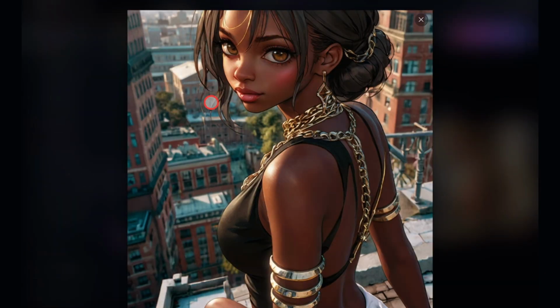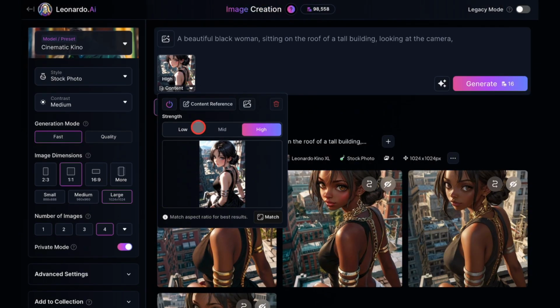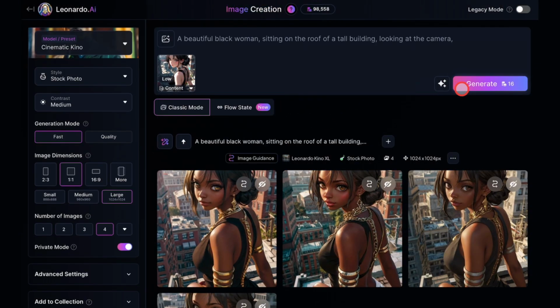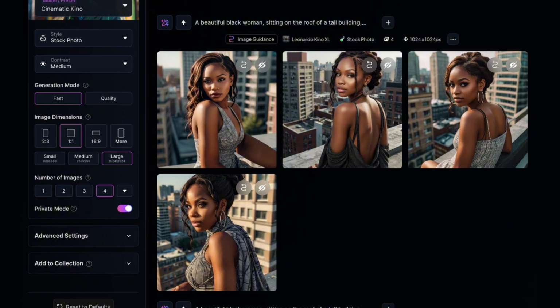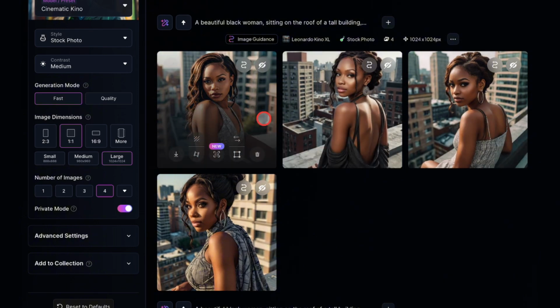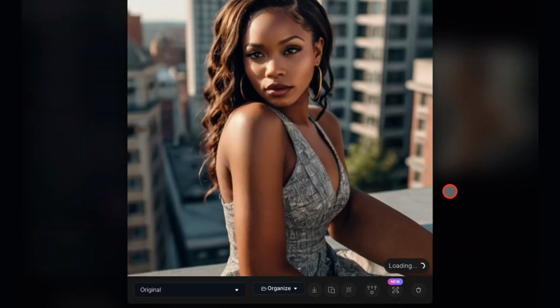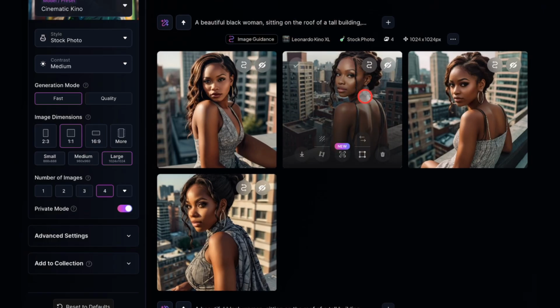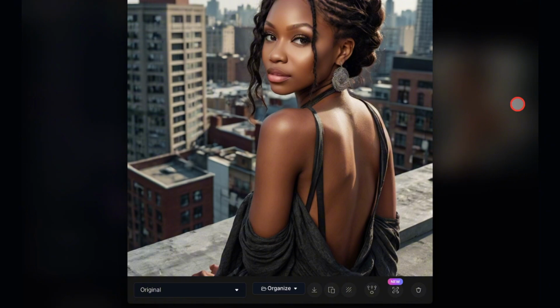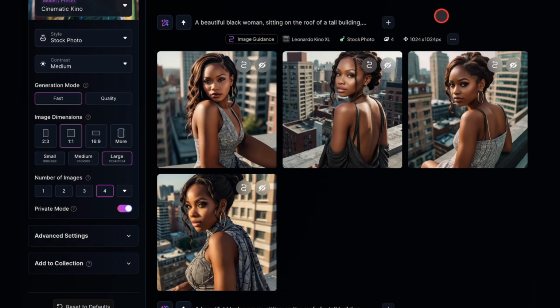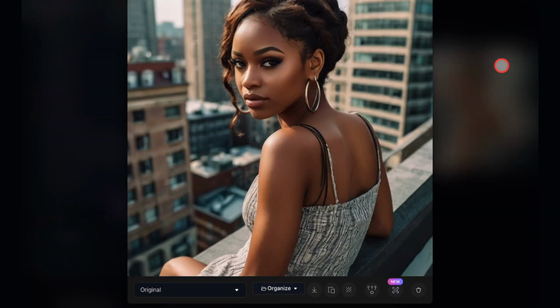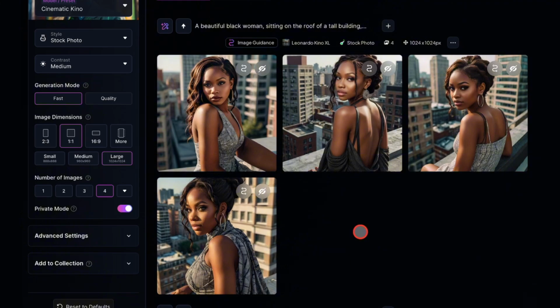Even though I asked for stock photo, the style looks like a realistic illustration. If I switch it to low, you'll see how it changes. When the strength is low, it still references some elements of the image, but it can turn out pretty different. Now you can see it looks like a genuine stock photo and it's way more realistic. Nothing like the original image. It still has bits of the original background, but overall it's a totally different picture. Yet it keeps the same general content. That's how you use content reference to remake an image with the same overall idea.